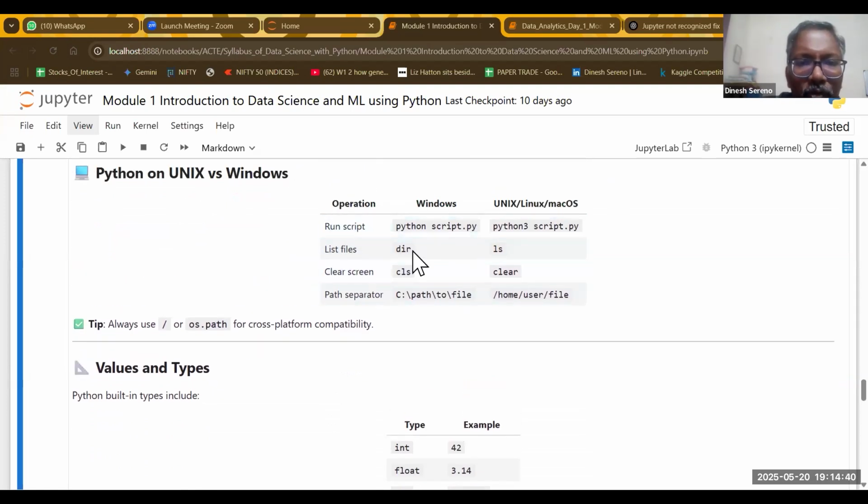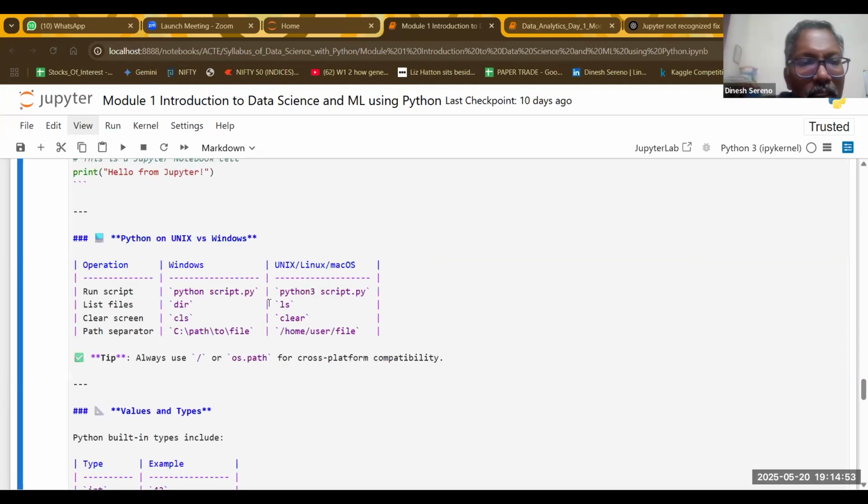It is important. For Windows, you did CD, remember, which is for change directory. Yes. Like that, there is a command called dir. If you type dir, you will see a list of directories, just like when you open Windows Explorer and see directories and files. CLS will be clear screen. You don't want anything on the black screen, so clear it. Very useful because otherwise you'll have a lot of clutter.